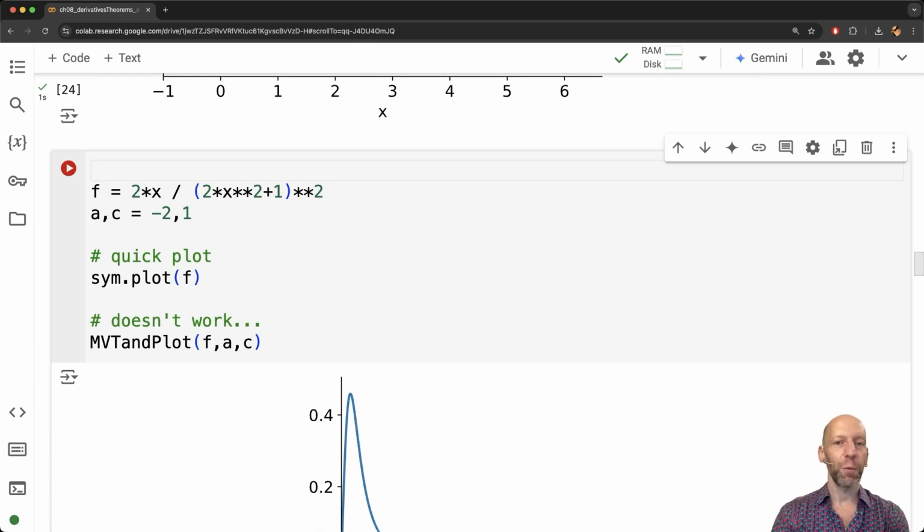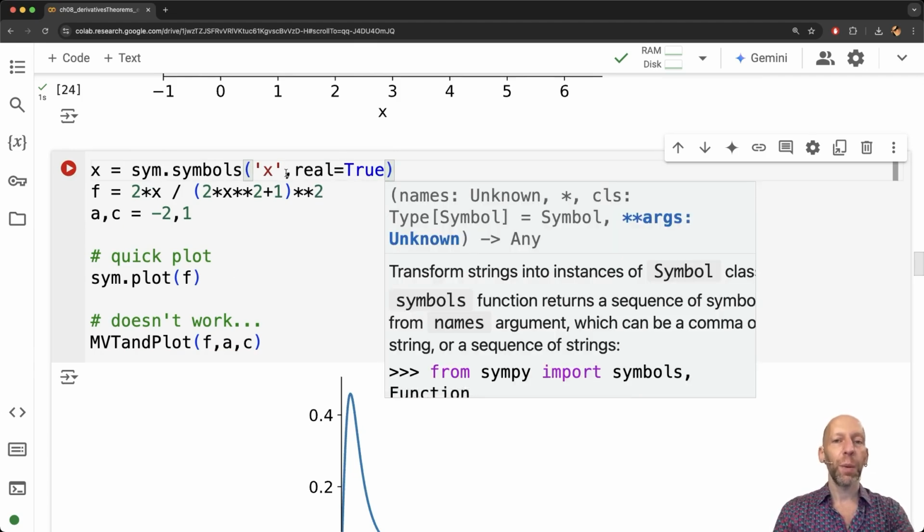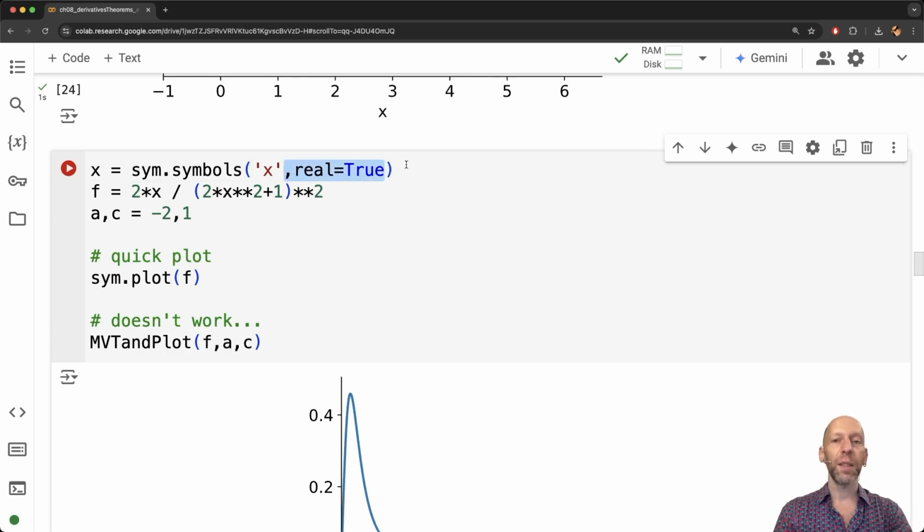What I'm going to show you is another way to resolve this issue in SymPy, and that is by redefining x. So x equals sym.symbols x, but now I'm going to tell SymPy that x must be real valued. So x can only be considered in the field of real valued numbers. That is going to exclude any complex valued numbers from the solution.